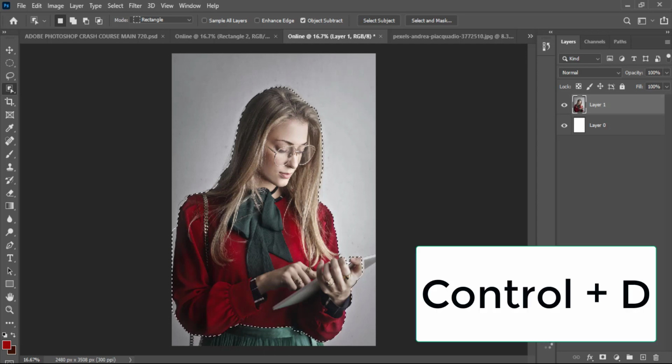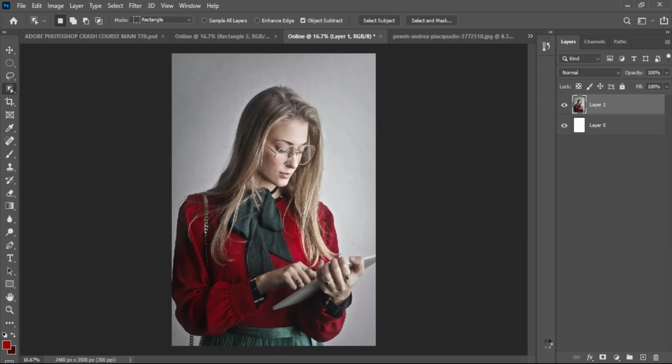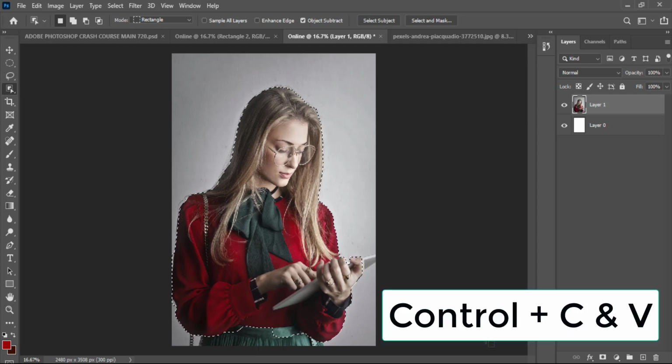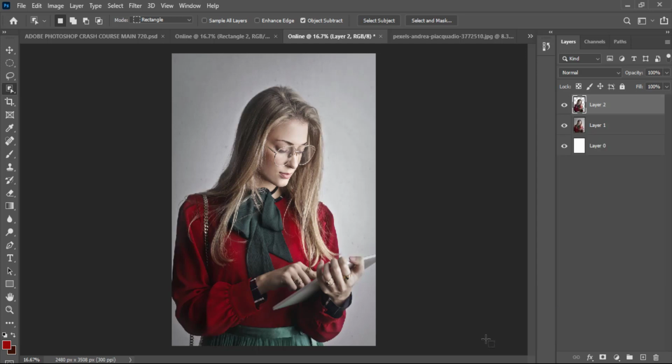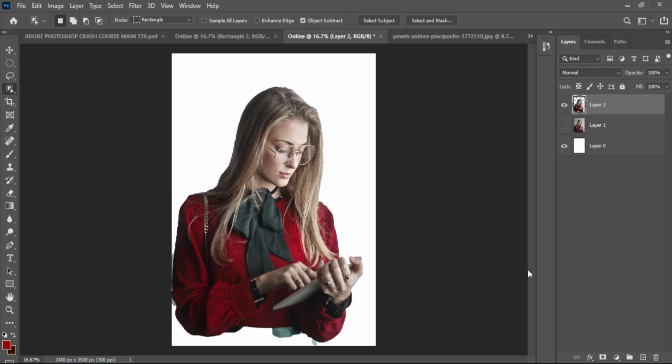I'll press Ctrl D to deselect, and I'll draw again. I'll do this so that when I press Ctrl plus C plus V, or Command C and V, you see the image. And since I didn't do it well, that's why you see this.